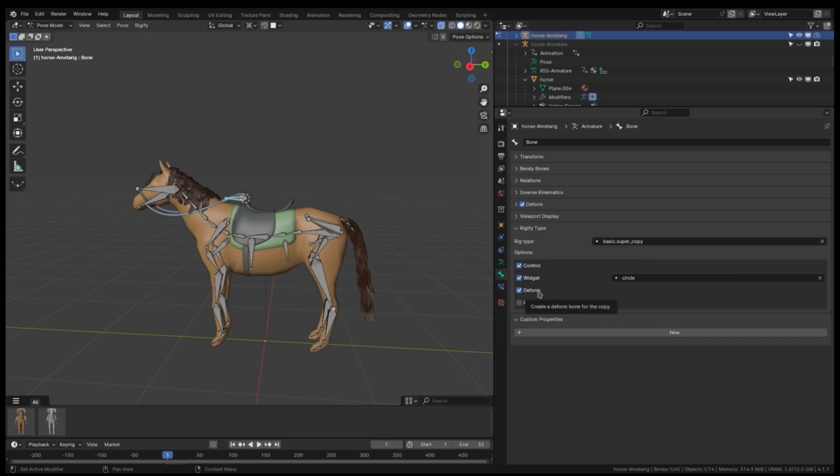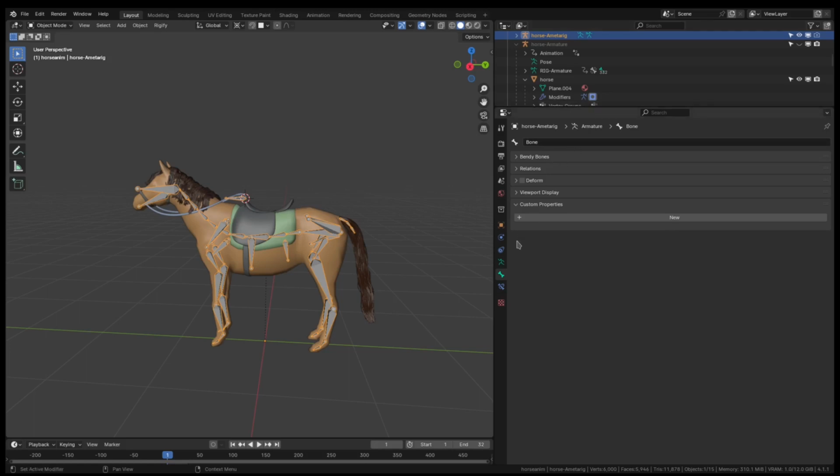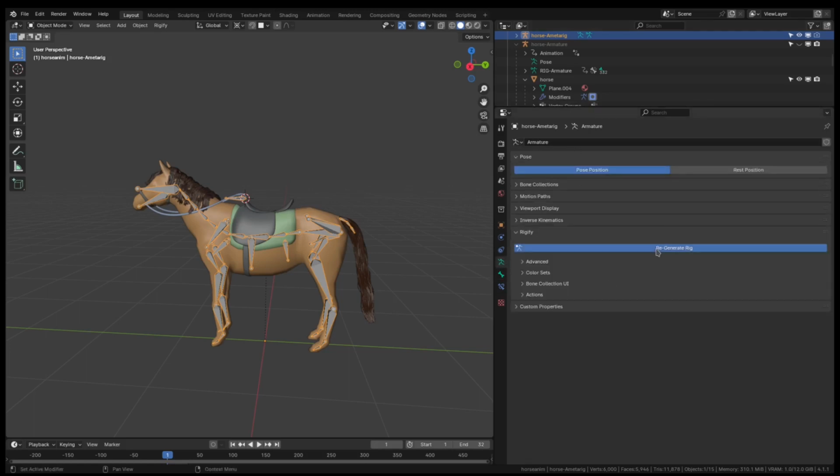We do not need a deform bone for the copy because it is in fact not going to deform anything. We need this bone to use as a hook. And also I disabled this deform property here because yet again we don't have to deform anything. So let's go back to object mode and let's regenerate the rig.